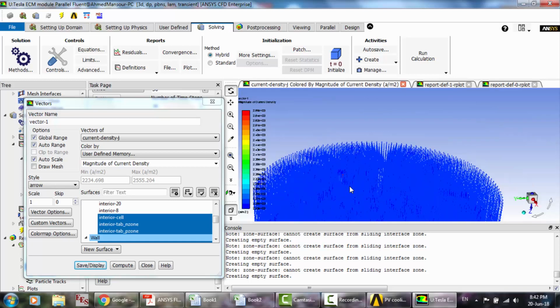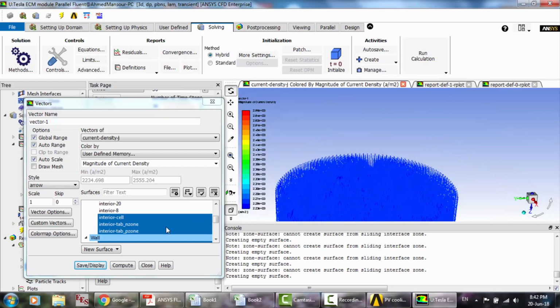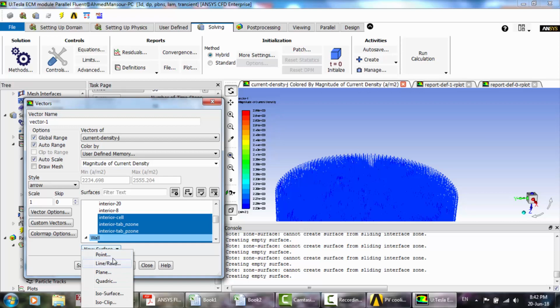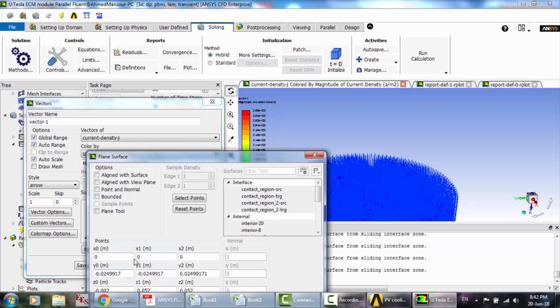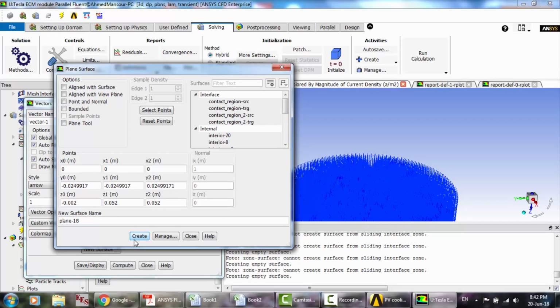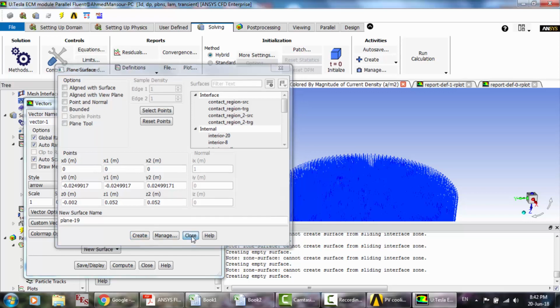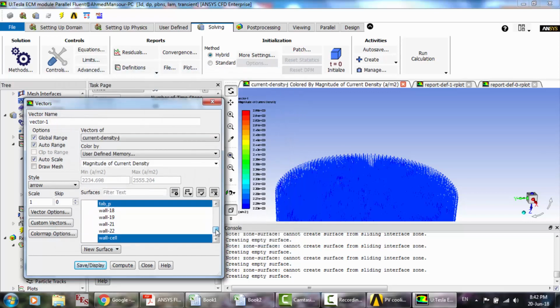From here to here, we can get a new plane.